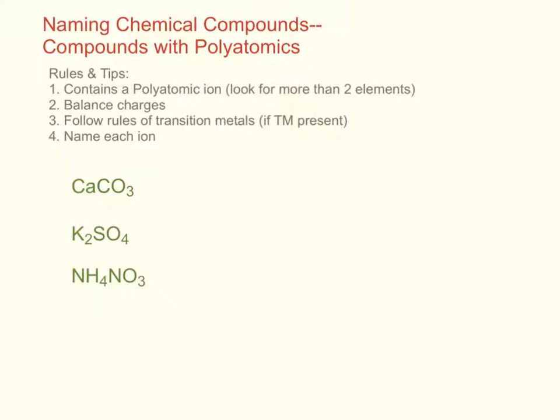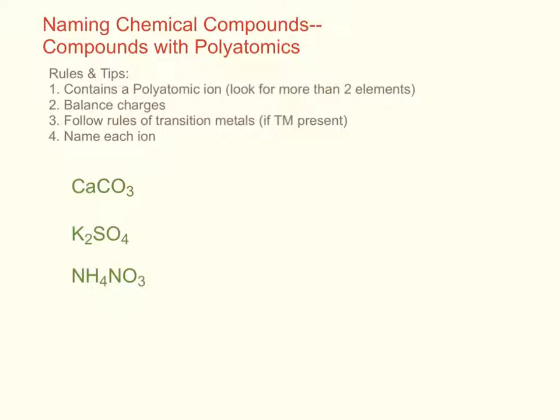Okay, so let's practice with CaCO3 and our other examples that we have here. So, first thing, a red flag that you have a polyatomic is if you have more than 2 elements, or more than 2 capital letters. That means you probably have a polyatomic in there. So check on the back of your periodic table to see if you can find your polyatomic on that list. You also have to balance the charges. So remember, I'm still dealing with ions, so I still have to balance charges so I have an overall neutrally charged molecule.